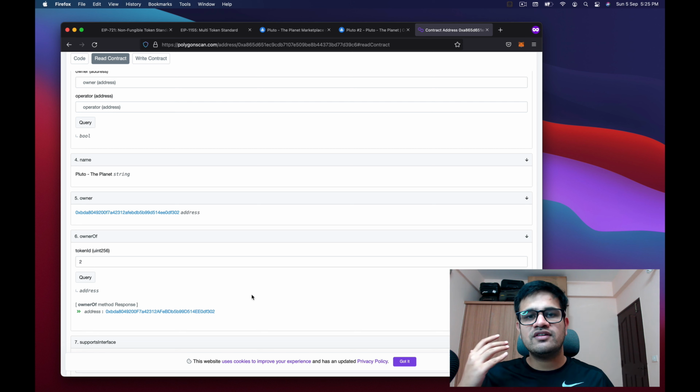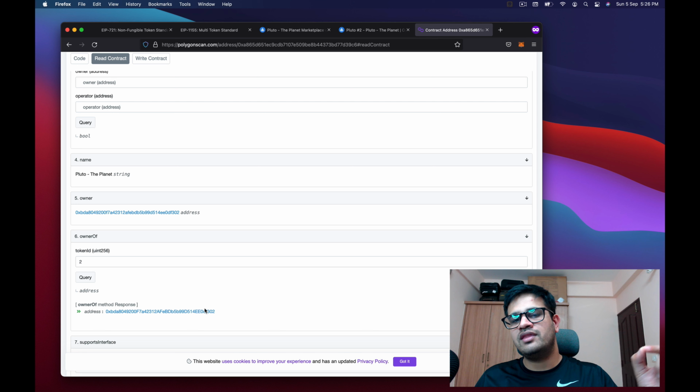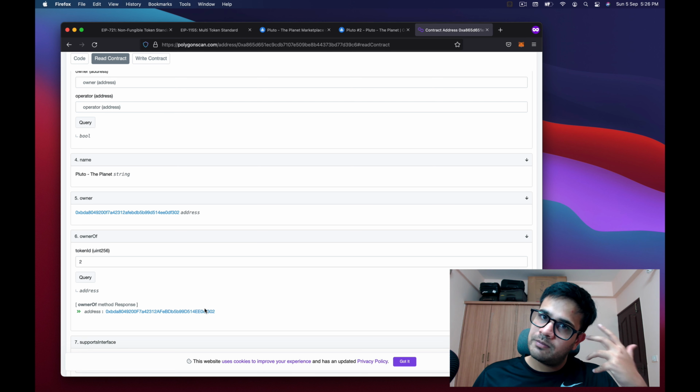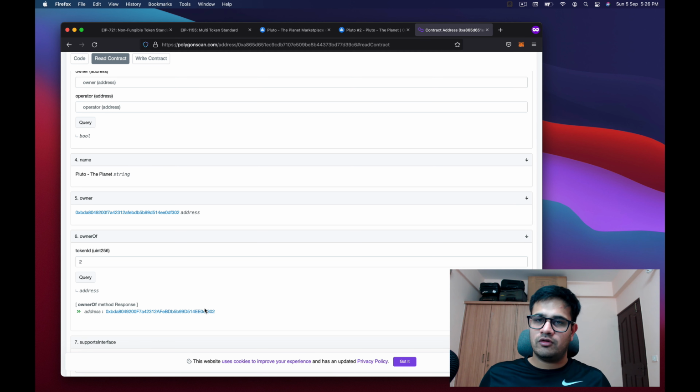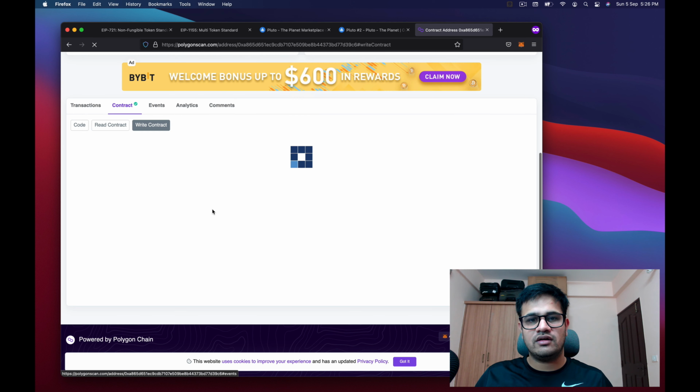And because of the way we have written code, only this person can transfer their NFT to somebody else, or there's a safeTransferFrom also, where you can let other smart contracts or people transfer your own NFT to somebody else. So when you are giving approval to OpenSea to sell your NFT, this is what you're doing. You're allowing OpenSea to transfer your NFT whenever they want.